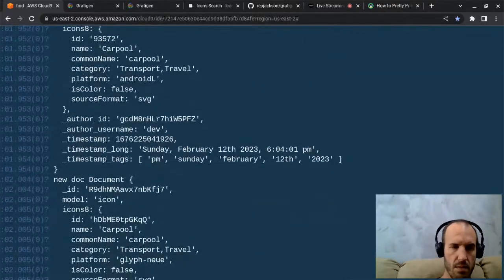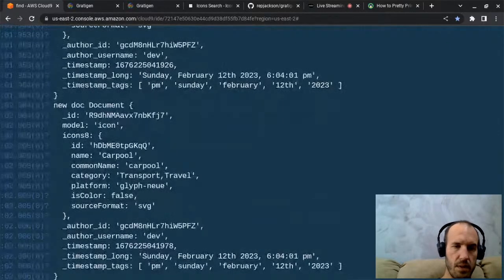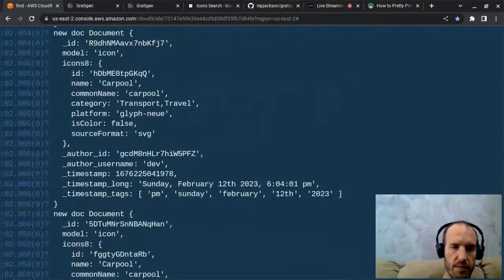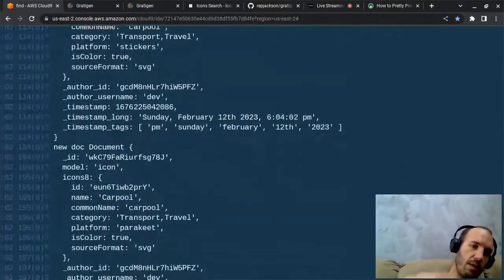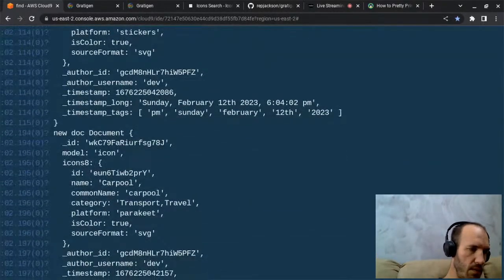Carpool. All right, because there are other different platforms, like carpool is in everyone. So yeah, we'll have like 12 icons.